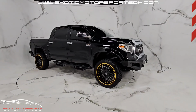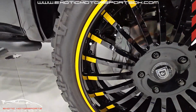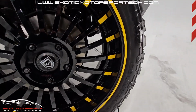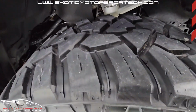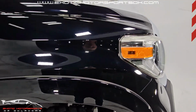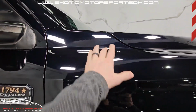All right, let's do a quick visual condition report, starting with the front right wheel. I don't see any curb rash. Got the Fury off-road tires, lots of tread left here. Got the painted to match fender flares. Got a small scratch here. We are missing the antenna. We are going to add one to it.